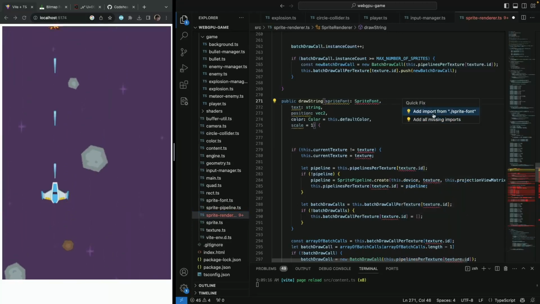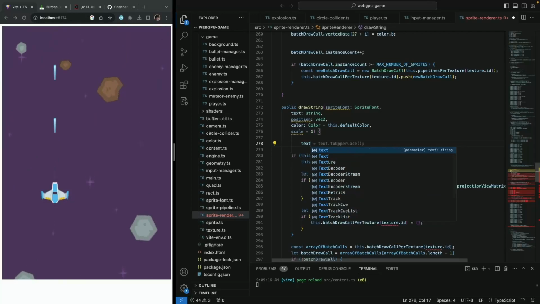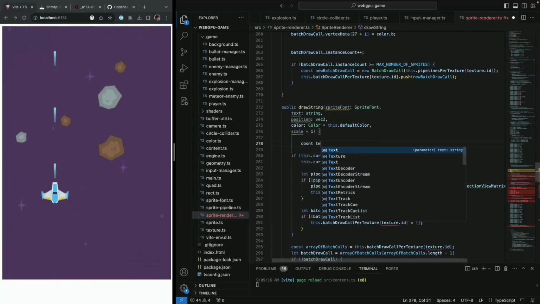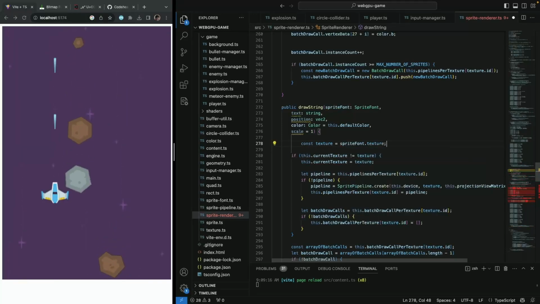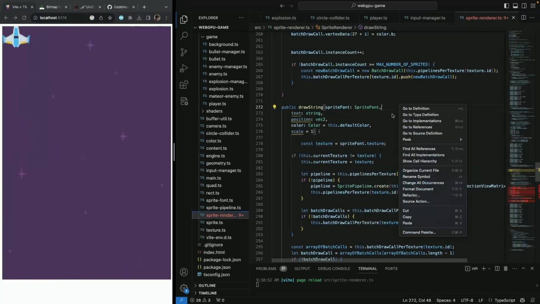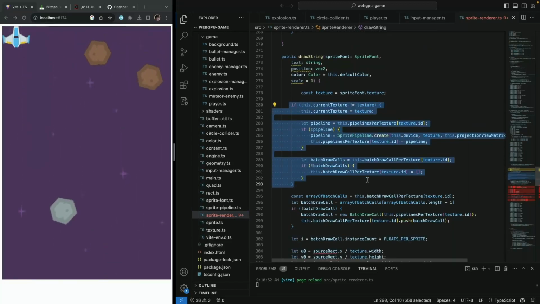So let's first resolve this. And texture we fetch from our, let's just say constant texture sprite font, and we fetch it from sprite font texture. So we can leave this. This is kind of important.